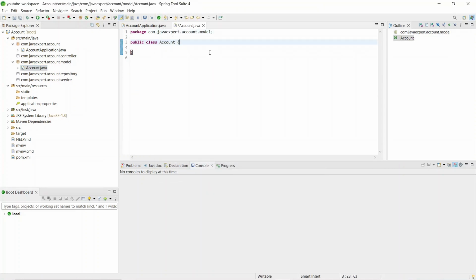Normally, what are the fields we may have for the accounts? So we will create those fields.